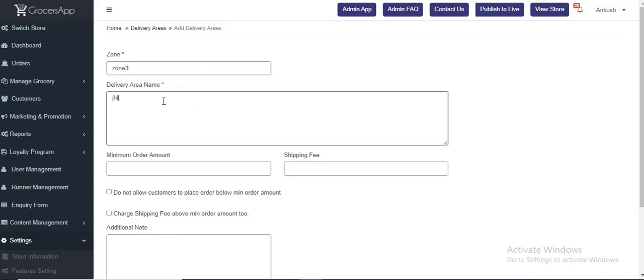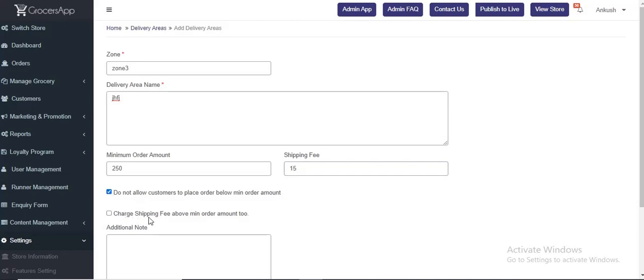I can add the name of the zone and the minimum order amount. Let's suppose I am adding 250 as the minimum order amount, and the shipping charges will be 15 rupees. If I want to not allow customers to place an order below the minimum order amount, I can select this button here.